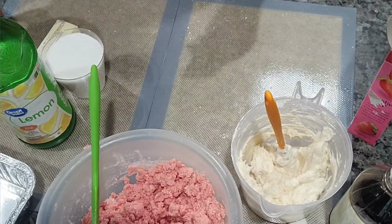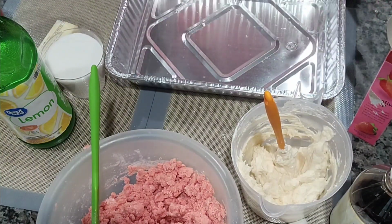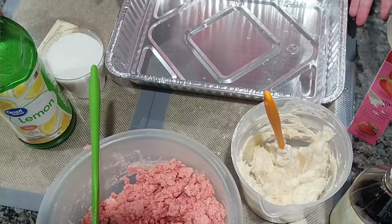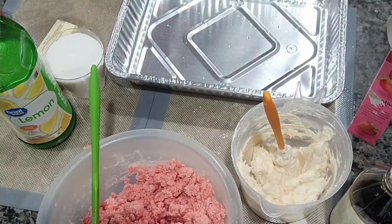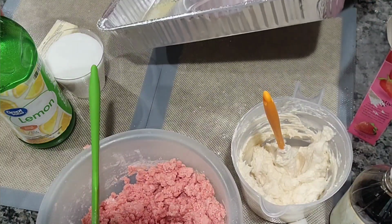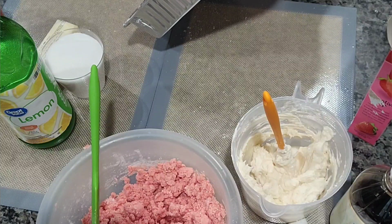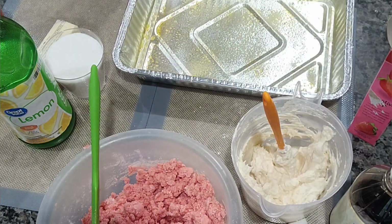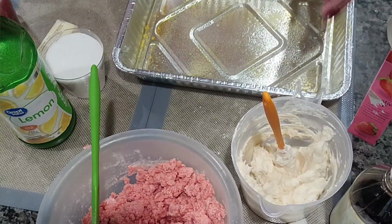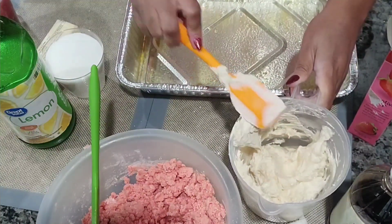Now, I have a pan here, just an aluminum pan. You can use whatever you like, but it needs to be about 9 by 13 inches, all right? I'm going to spray it with a little bit of butter spray. This is probably not necessary, but I'm going to do it anyway. Okay. Then I'm going to add my strawberries.